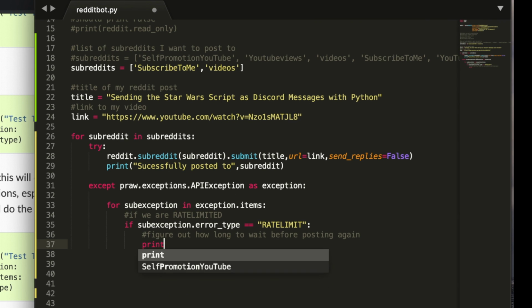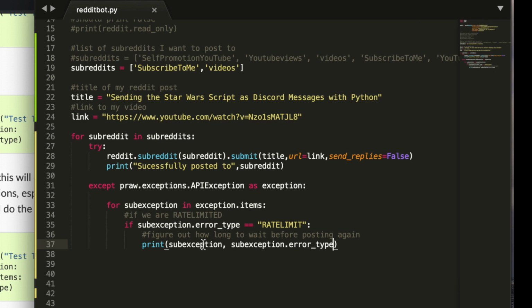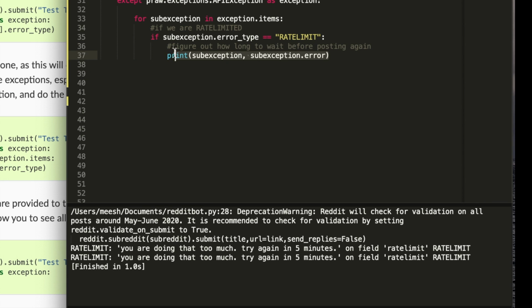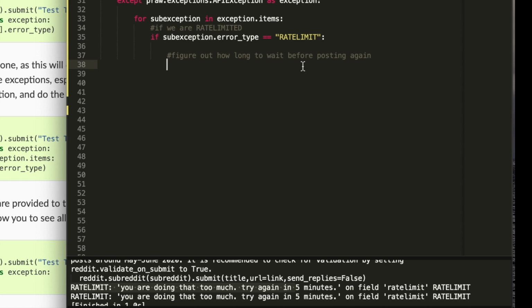So I'm going to just make a print statement that prints out the sub exception and then the sub exception error, just so I can get a sense of what the output looks like, and then I'll think of a way to extract the value of the minutes from it. So I can copy and paste that line that says rate limit, you are doing that too much, wait 14 minutes, and I can just strip off everything from it that is not the value of the minutes.